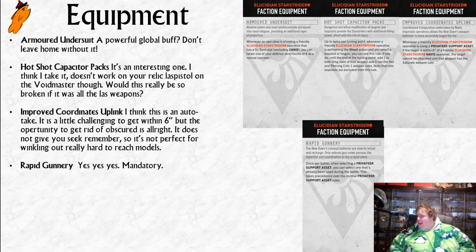And then the mandatory card, as foretold, Rapid Gunnery. The New Dawn's colossal batteries are slow to reload and recharge. Only veteran gun crews can possess the expertise and coordination to fire rapid salvo. Once per battle, when selecting a priority support asset, you can select one that's already been used during the battle. This takes precedence over the normal rules. Yes, 2 Archaeotech beams. Thank you very much. Goodbye. This is just a permanent thing that you want in every single game forever.